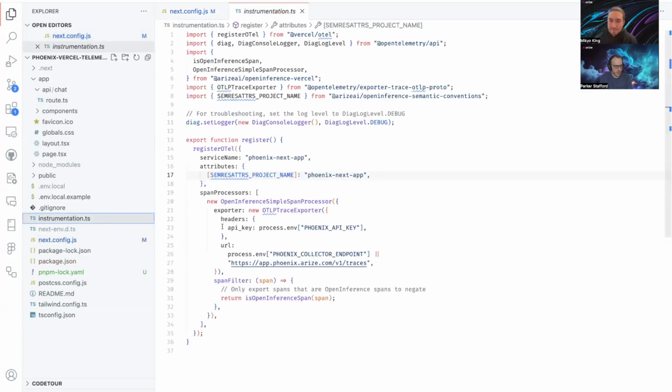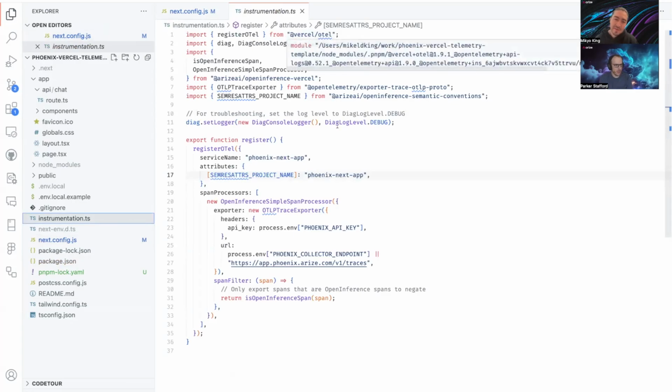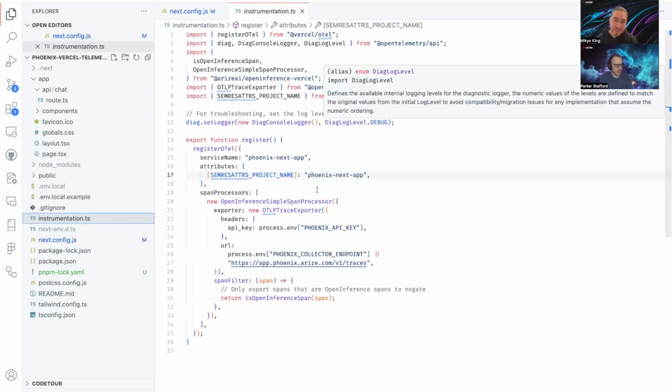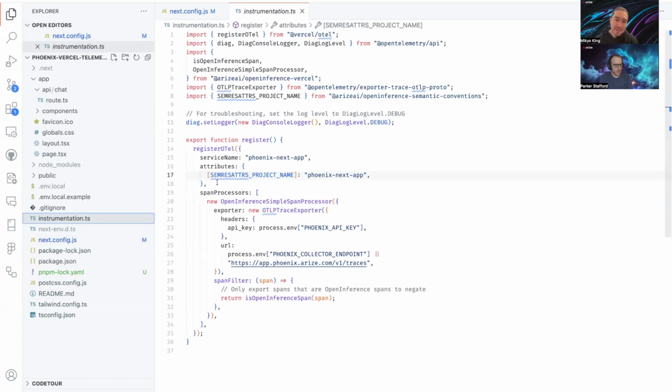As we previously mentioned, we have the Vercel OTel, which is the package to register instrumentation. By default, this will just work out of the box for instrumentation, and you can already collect these in Phoenix or Arize as well. So the one thing that's slightly different about this configuration is line 16 through maybe 35.